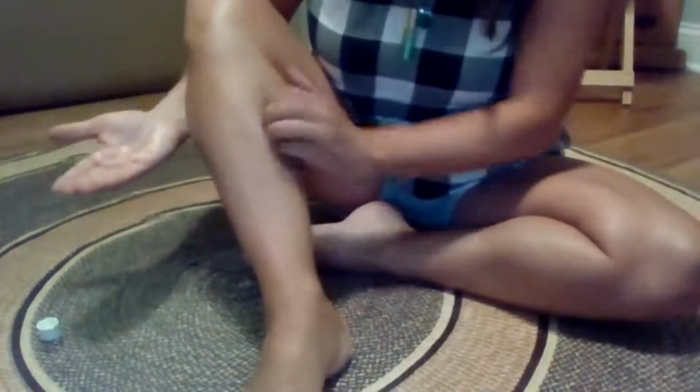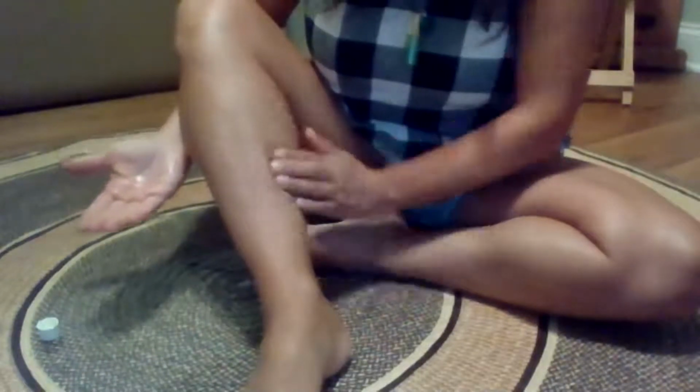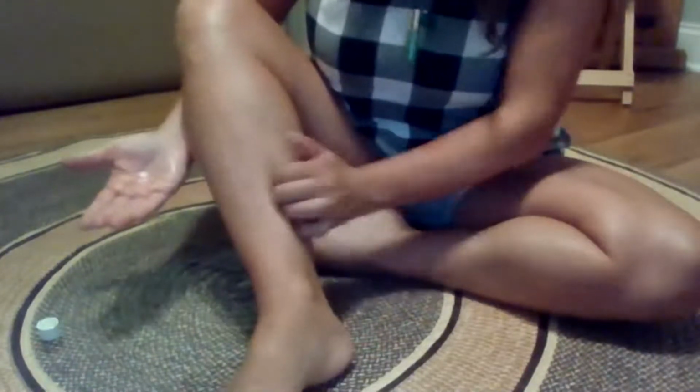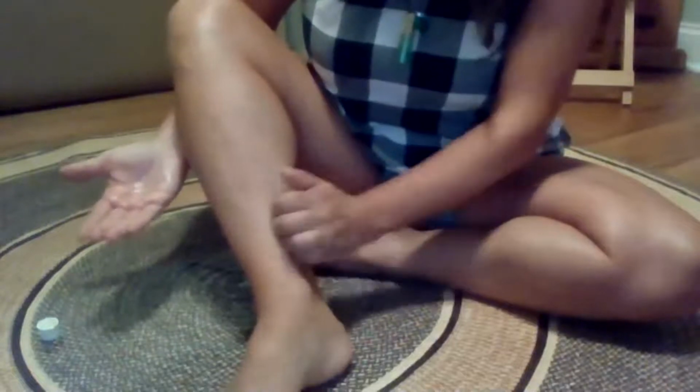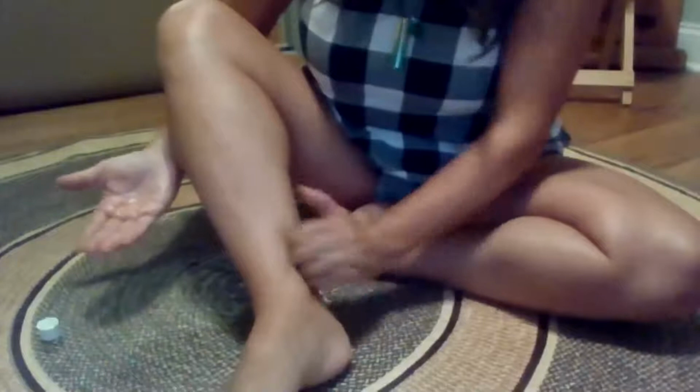We do this 3 times around the knee, and then we go all the way down 3 times. We just need to do it 3 times, unless you want to do 3 times in the morning, 3 times in the afternoon, 3 times at night, and then that will work for you. But 3 times you will be feeling a good release.